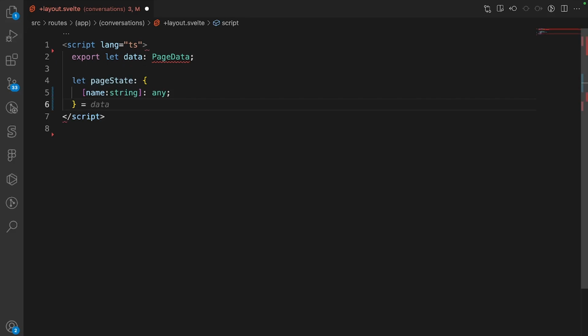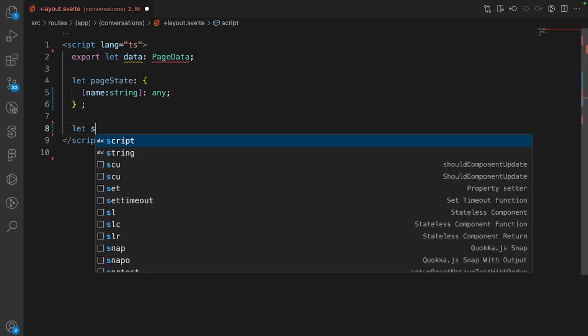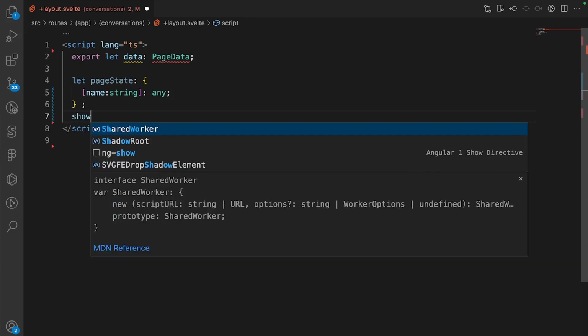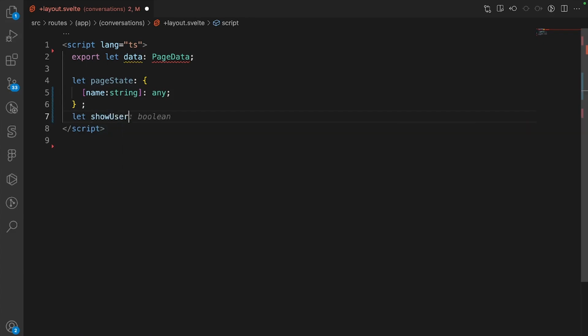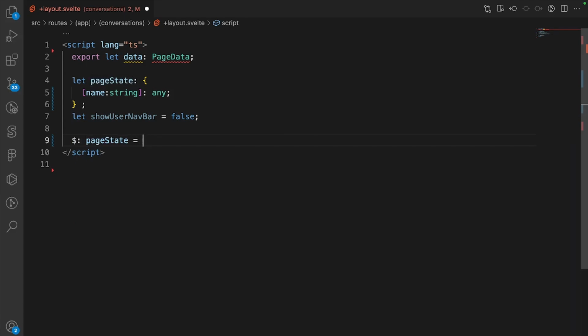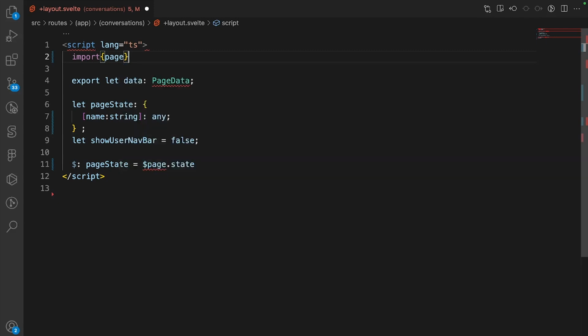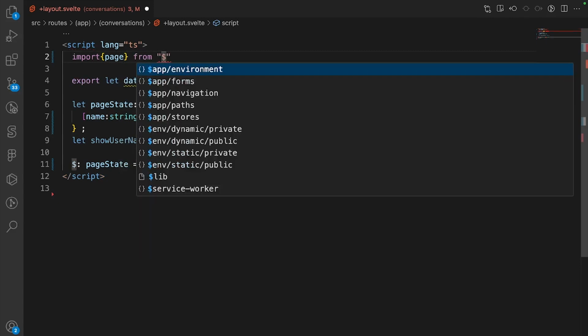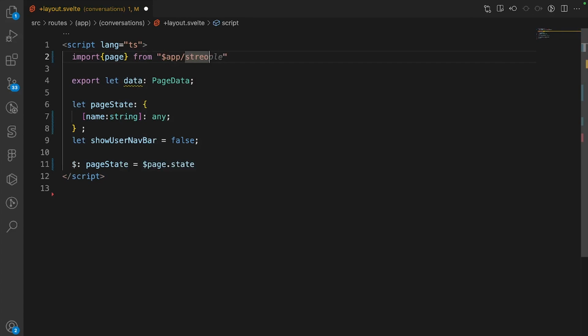And let showUserNavBar be equal to false. We're going to say pageState is equal to $page, so let's import the page store, like page from $app/stores.